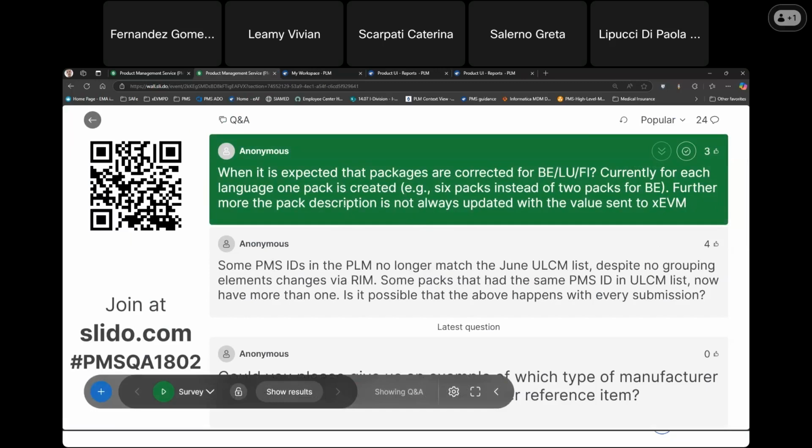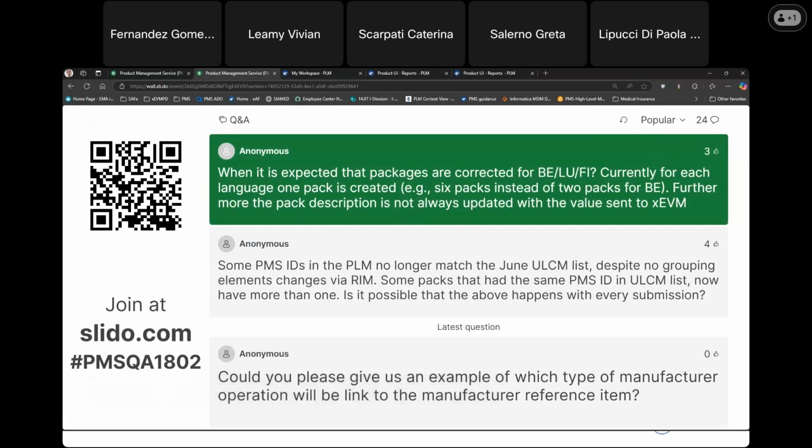For the expected date, what we want to do is merge packages that belong to the same pack size, but the thing is, as we have 3 or 2 languages, then we have these duplicates. For the moment, we don't have a date. We have this item in the backlog to be prioritized, but there are other bugs that we need to identify. So also with the new contractor, the new software developer that we have, we need to check when we will be able to have this feature implemented.